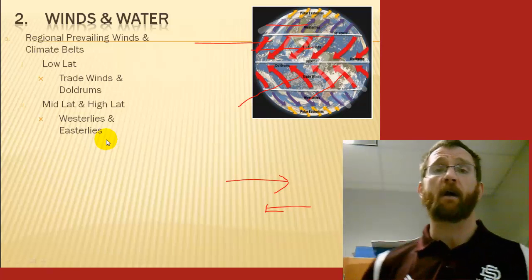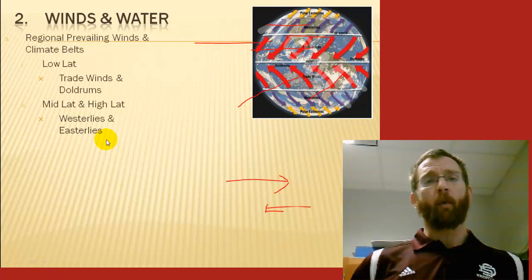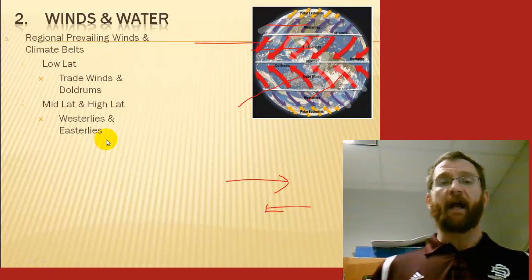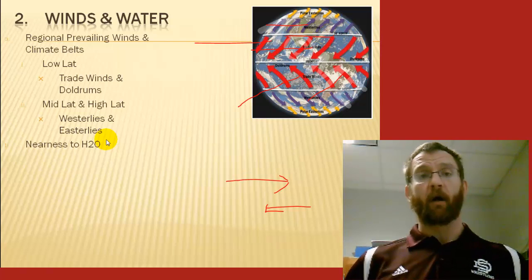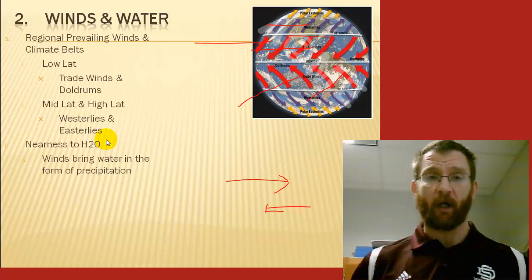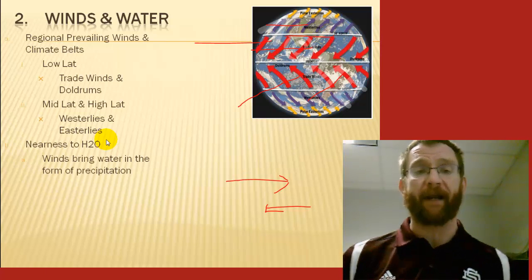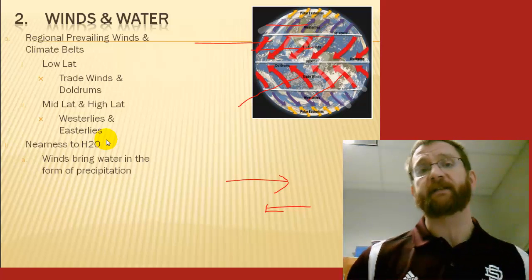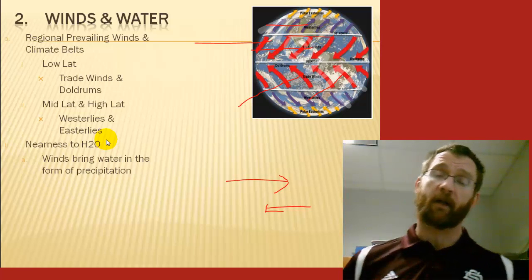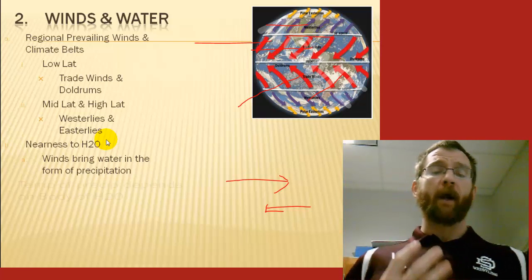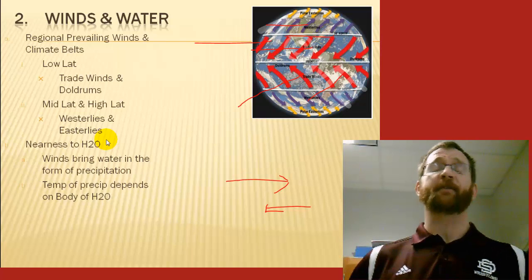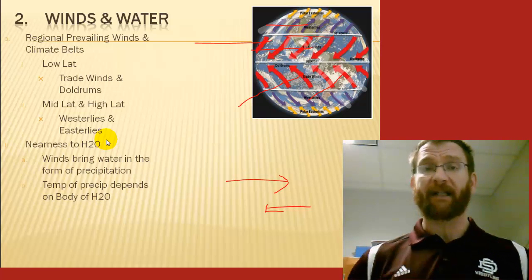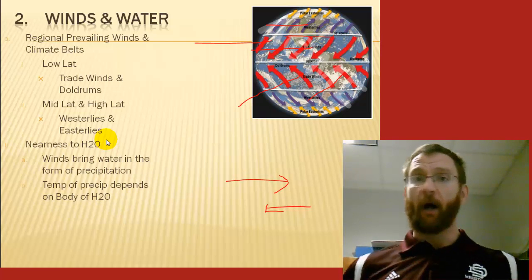So the next thing we're going to talk about is the effect that water has on this, especially combined with wind. Wind and water play a tremendous role on our environment. So being near a body of water has a tremendous impact. Water brings rain or some sort of precipitation. Okay, so when water evaporates, it goes up into the air, and the winds move it around. That's when clouds are formed, etc. And wind brings water in the form of precipitation. The kind of precipitation depends entirely on the body of water. If the body of water is cold, like the Great Lakes, you get what's called lake effect snow. It's dumped on Buffalo, New York.